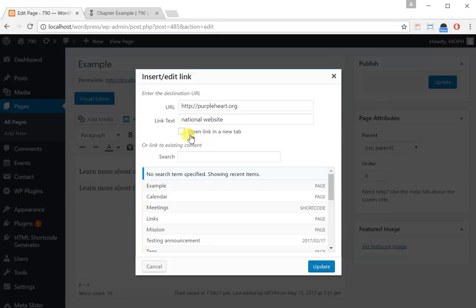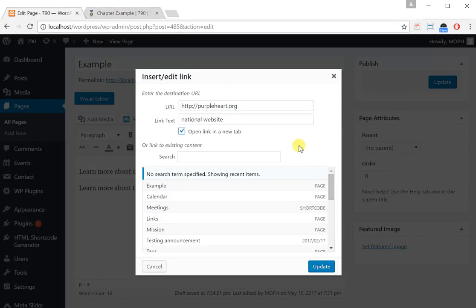And since it's going outside of this particular website, I highly recommend always clicking open link in a new tab. And for two main reasons. One, for continuity's sake, if you've ever experienced being on a website, you click on a link, and particularly a link that you may not understand is going to direct you outside to a different website, you may find yourself lost or confused. And maybe if you don't, other people often do. So if you're linking outside the website, you want people to know they're no longer on your website. And it'll open up a new tab. And if you don't know, these up here are your tabs. So you toggle back and forth.